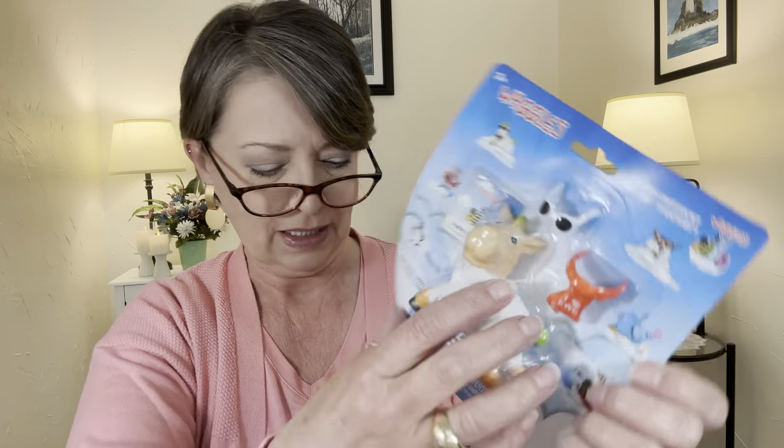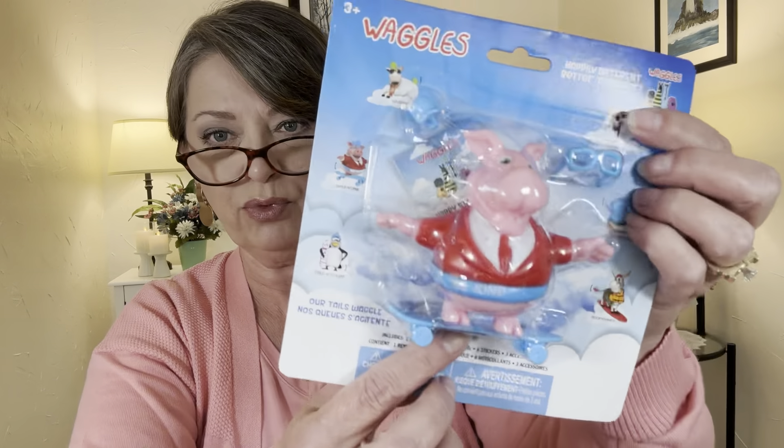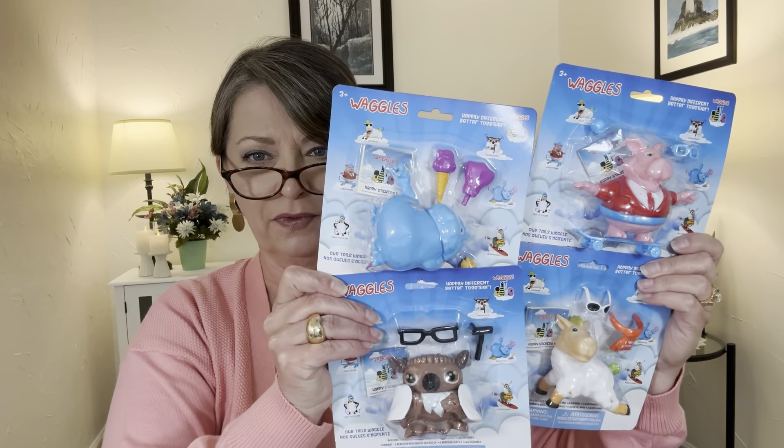And then the last one that I found is a pig, and his name is Smilinoink. And he is riding a skateboard with glasses and a baseball cap, and stickers. So I found those four and I'm still on the lookout for the donkey and the penguin. The donkey's name is Hoofenshmils and the penguin's name is Coldenschlepp. I thought those were so cute — what a nice gift. But it gets better.